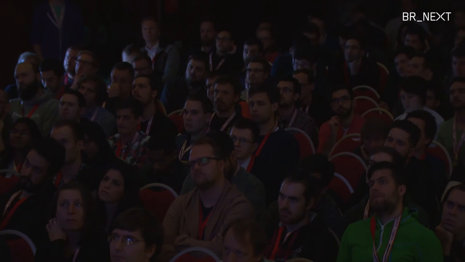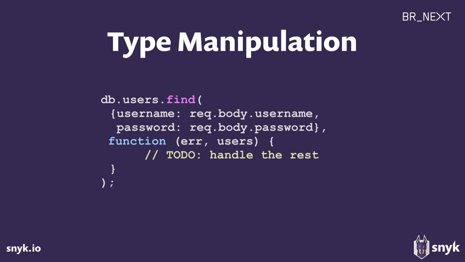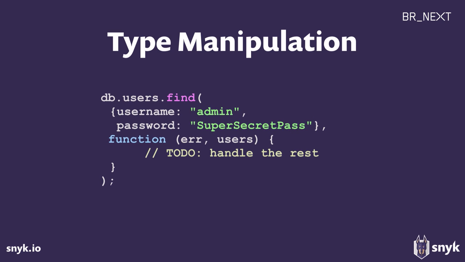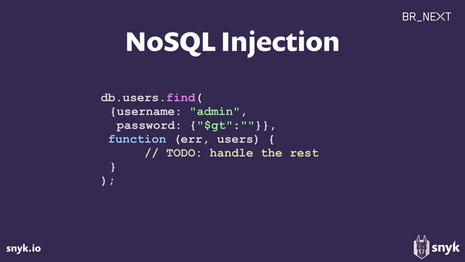And just as a last anecdote, type manipulation can also be used to do something called NoSQL injection. So we've shown strings and arrays. But if you have something like this, where you use Mongoose to find users by a username and a password, it's meant to be used like this, where you have an admin and a string. However, if you can control a JSON input, then you can do something like this. Instead of a string in the password, you pass it a Mongoose function that allows you to say greater than nothing, which is everything, which means you basically get something like SQL injection. You get a NoSQL injection to return all the records. And depending on your application logic, this might have been a pretty major thing.